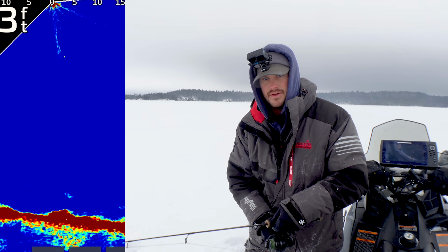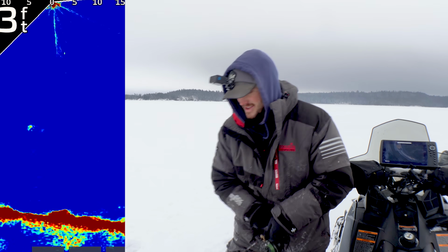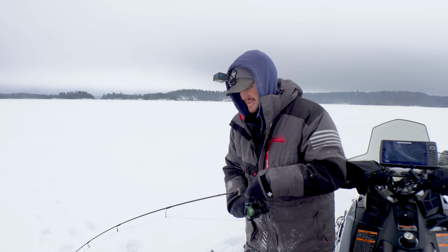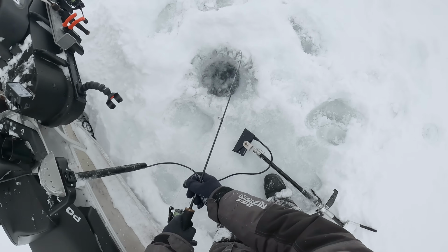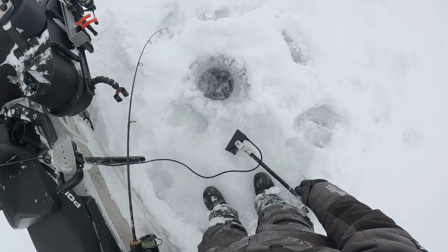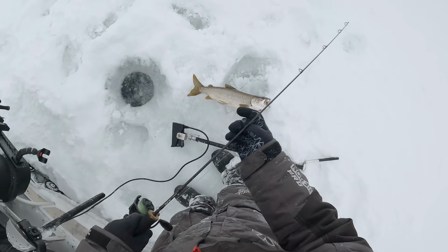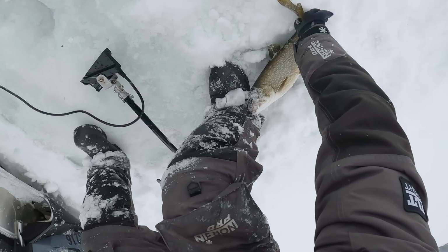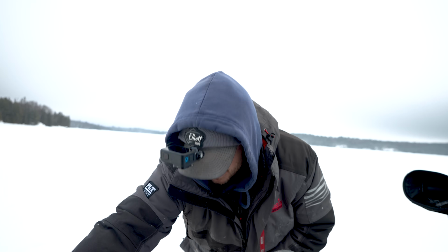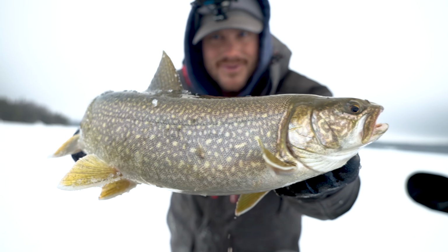See if this one will want it. Oh yeah. Jeez, that guy gave no second questions. Does not feel big, but man, I tell you what, these lake trout are so fun. This one is not very big, so I'm not super worried about clearing the bottom of the hole, because if it gets off, it gets off. But it's so tough to see. Just going to pull that guy up. Just a littler guy. Pop him off real quick. So nice having that pliers right there. Show him off right here. Ooh, yeah.